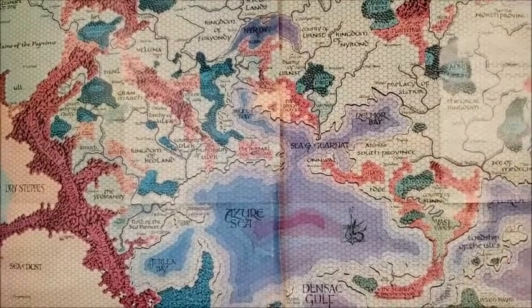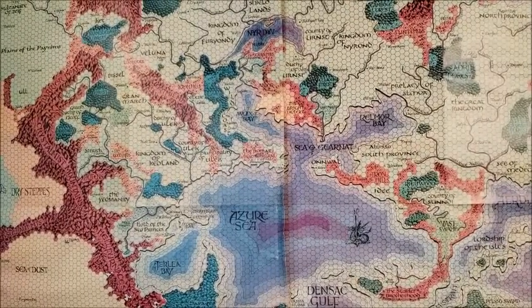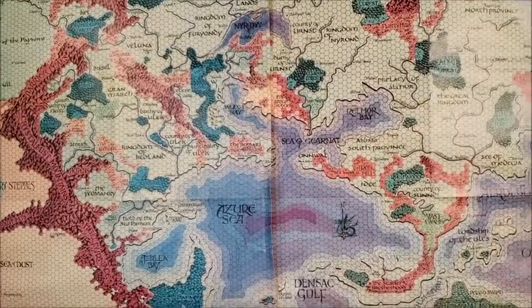That's it for today at this look at the second offering of the World of Greyhawk map set.